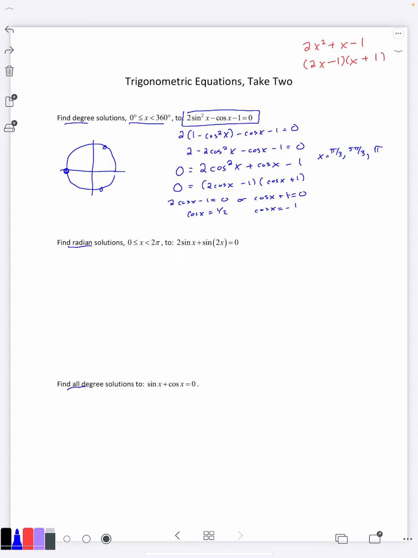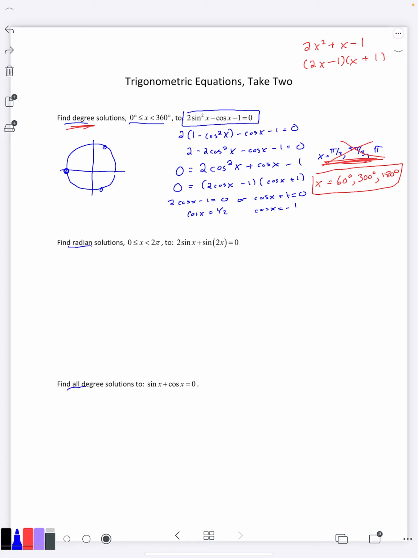And I see that I gave my answers in radians. And I should say, wait a second, I did not follow the instructions here. They wanted degrees, not radians. So this is not a valid answer, even though they're right. So pi over 3 is 60 degrees. 5 pi over 3 is, let's see here, 300 degrees, and pi is 180 degrees. So this is the answer they'd actually be looking for on the problem. We always have to make sure we follow the instructions given to us.